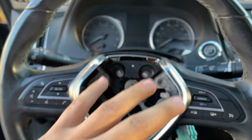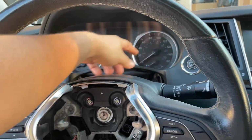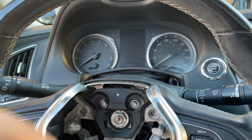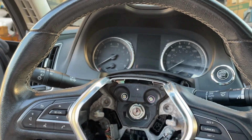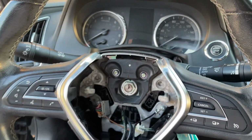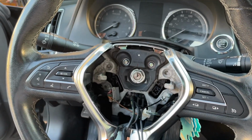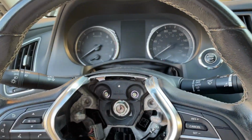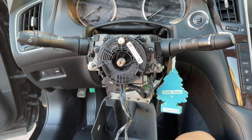So now we're gonna take this off, and we have to somehow access this dash. We have to connect something to the back of it, and then run some wires through with the connector. I'll show you guys once I connect all that, but I'm gonna get the steering wheel off, and then keep going from there. So you can figure out how to take off this dash. I'll be right back.